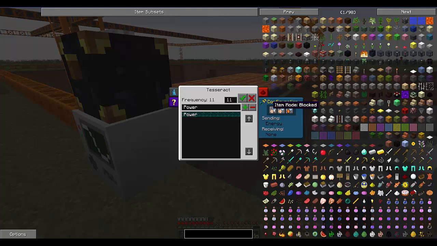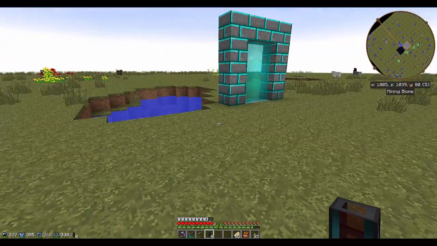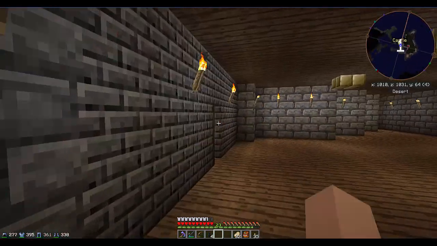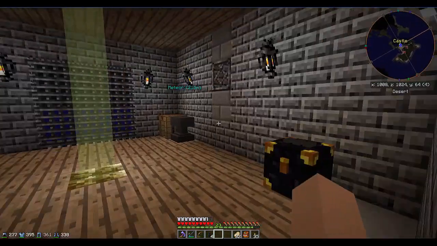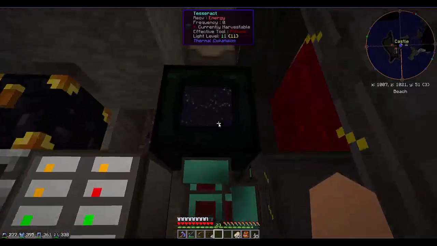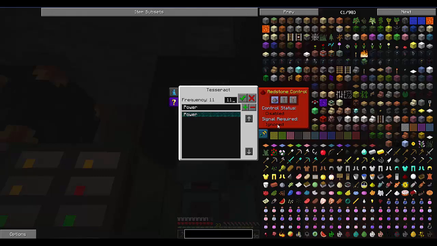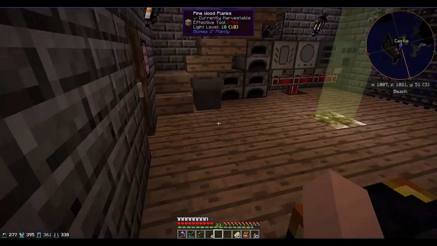What's going on? Energy mode send only. Let's turn this to send receive just to be safe. We'll go back through, we'll turn the other one to send receive. Maybe they've changed the way that Tesseracts work, or I'm misremembering it. That's certainly possible. So we're going to go back down here and turn this one to send receive. So this is on the same channel, frequency 11, which is set to power. No redstone control needed.